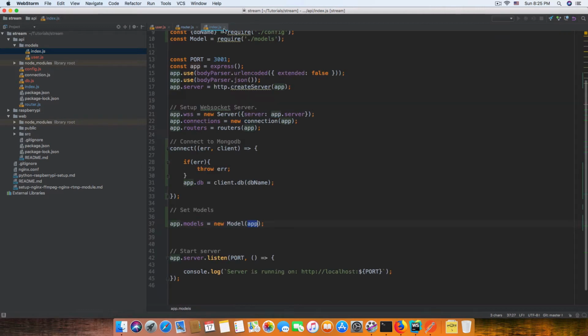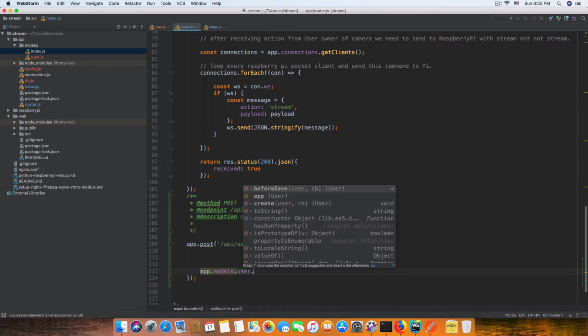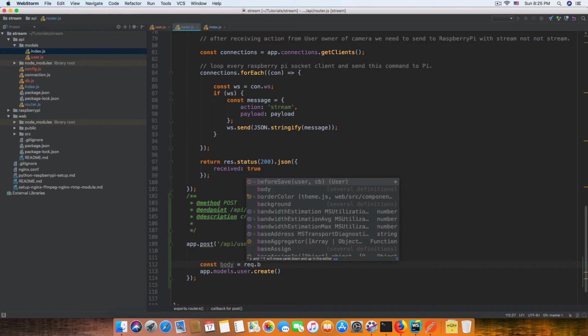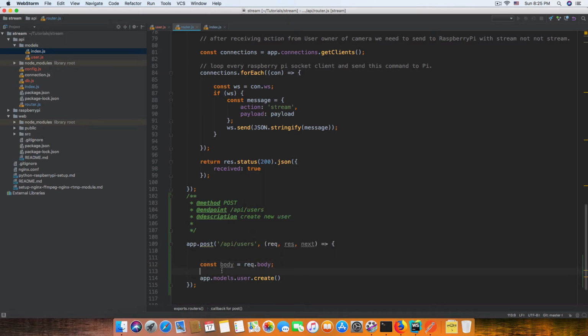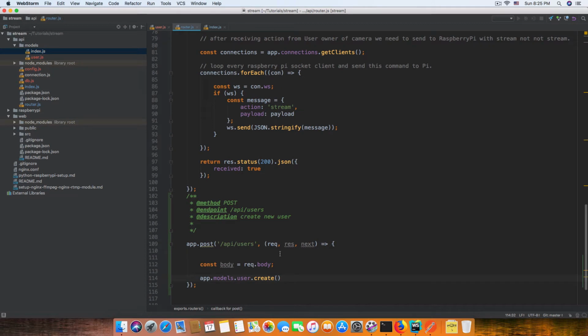That means I can call in router app.model.user.create with user object from, let's say, body equal request.body, and request.body is exactly the object from user, the data from user sent to our backend RESTful service. So the first parameter in user class should be user's body, and next parameter is callback with error and result.